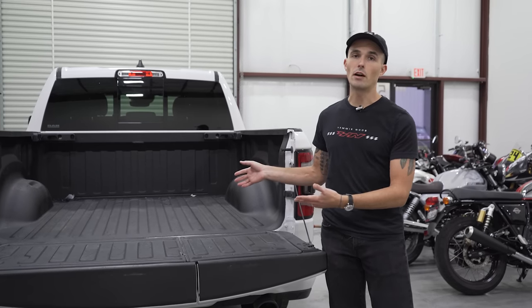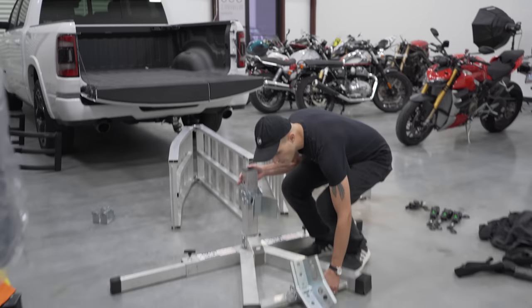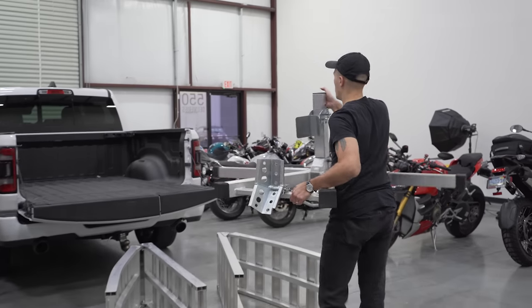I usually put it in the bed of my truck. Now, let's show you guys how it's done. All right, guys, let's get started. So first thing you wanna do is get your front wheel chock into the bed of your truck.